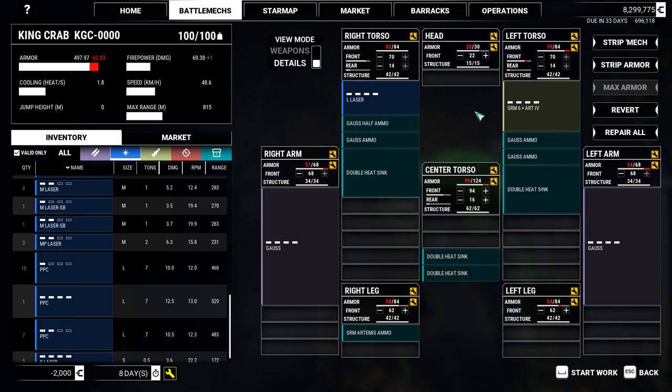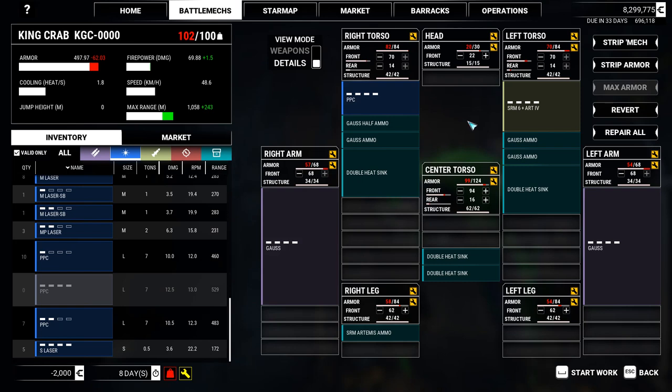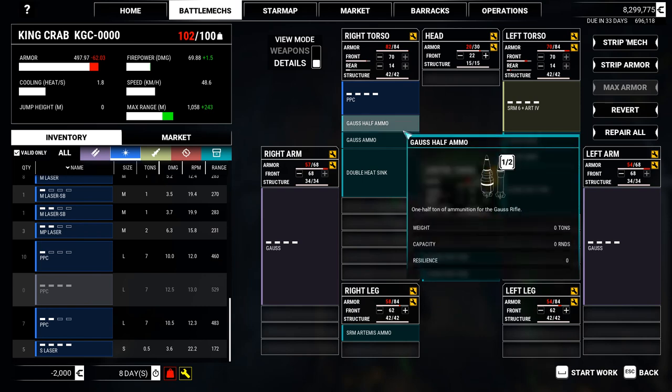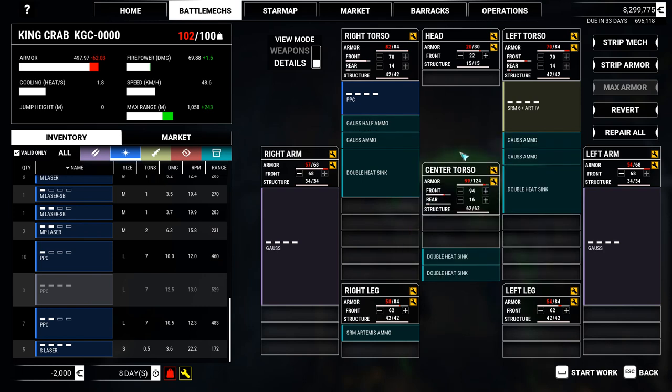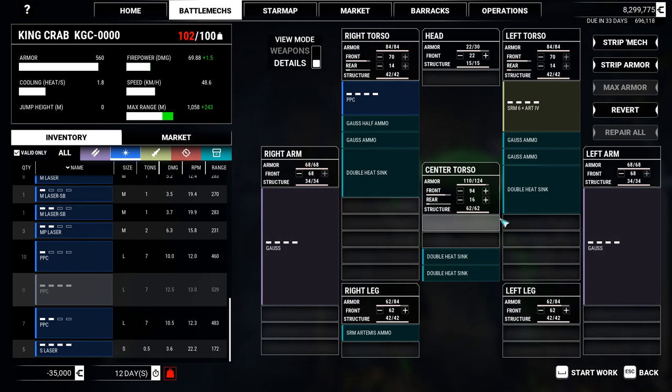Why not, right? And actually, this thing was never even close to overheating. Why not give it a tier 4 PPC? Oh man. Then we run into this problem. Armor in the legs is already low. Kind of don't want to take it any lower.